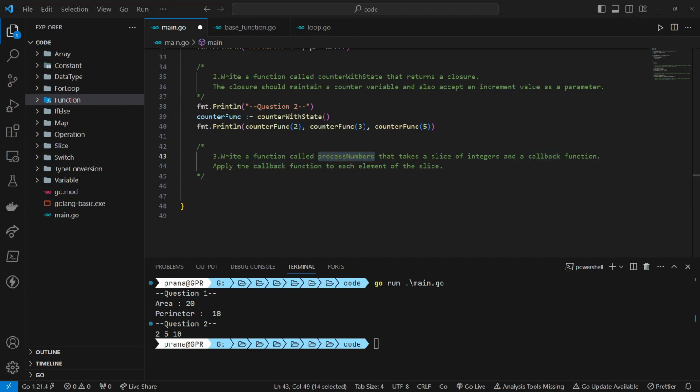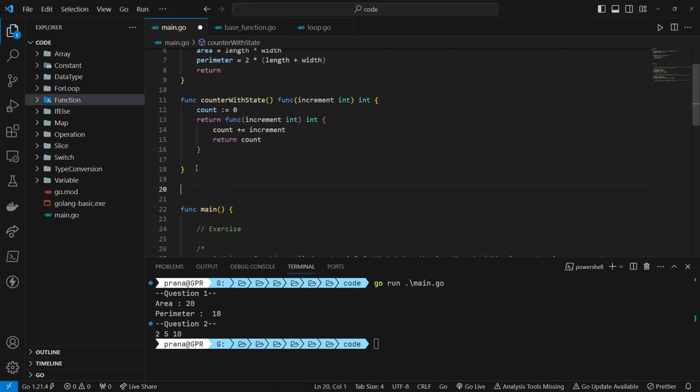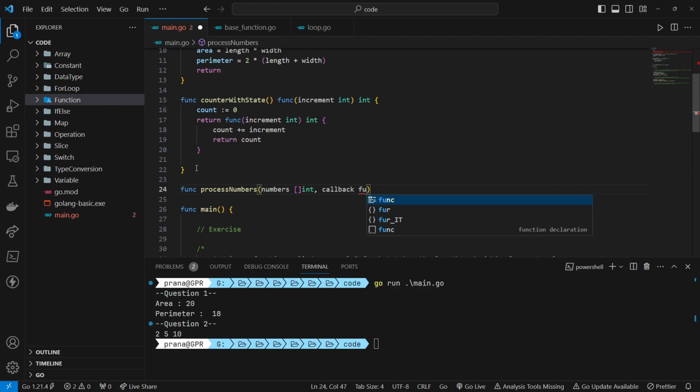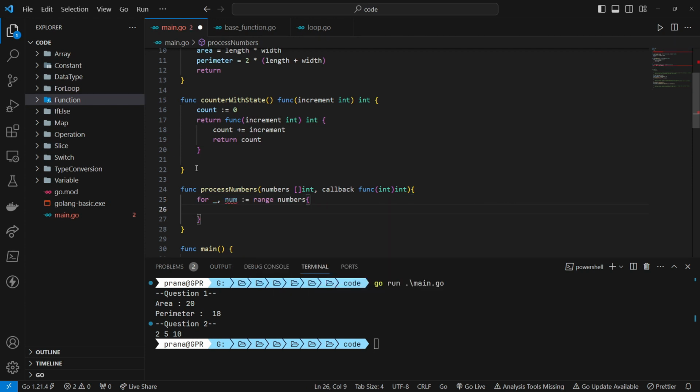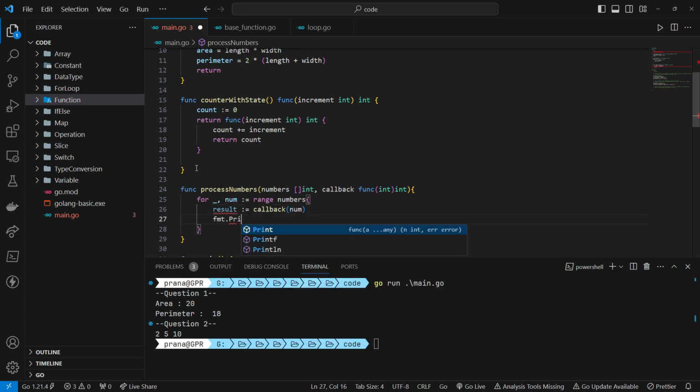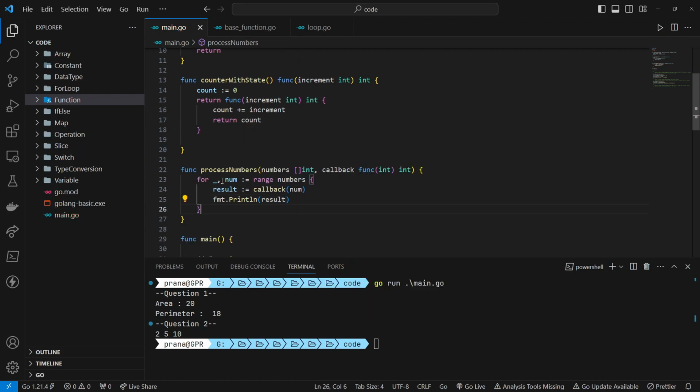Finally, addressing the last question, the initial step involves creating a function named processNumber that takes a slice and a callback function as input. Inside the function, a loop iterates over the input numbers, applying the callback function to each element and printing the results.